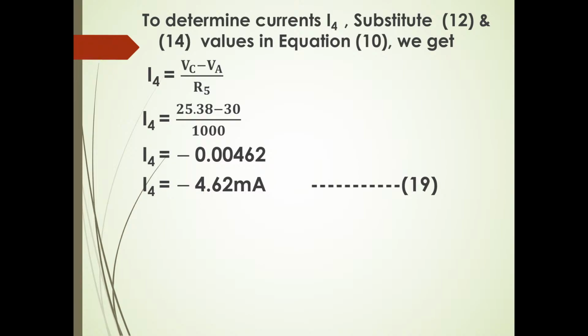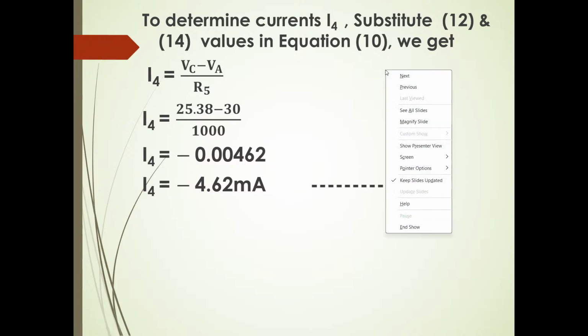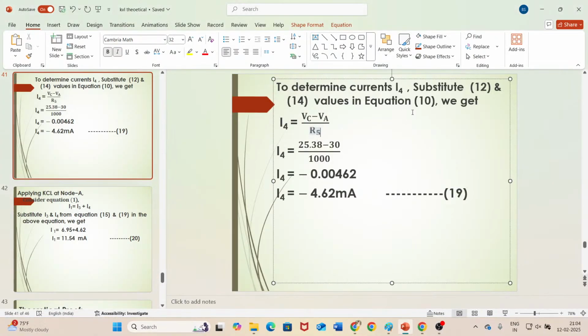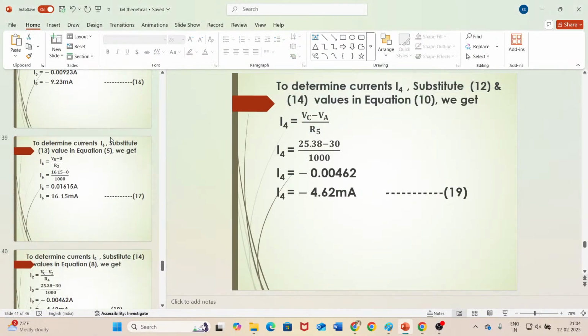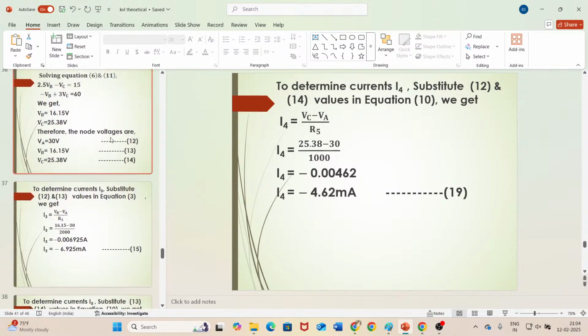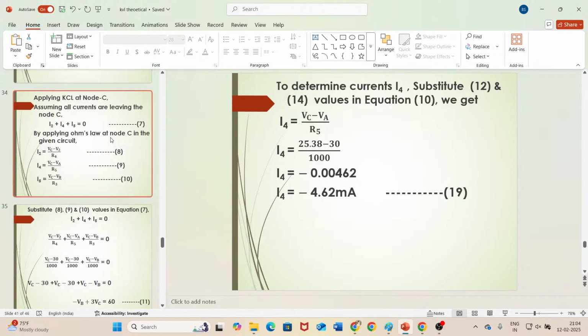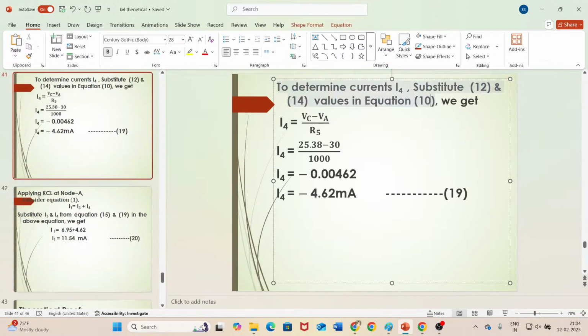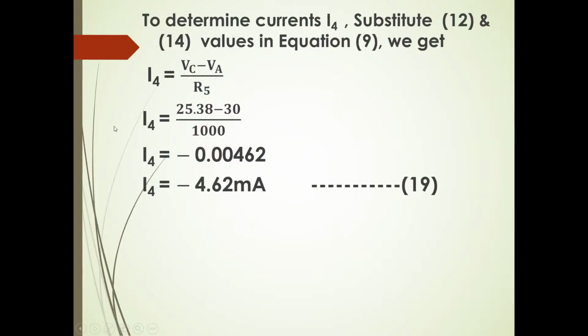So it was our equation, I4 current is Vc minus Va by R5. It was our equation number 9, not even 10. So I will check and I will just change it. Numbering is not important. It was our equation number 9, not 10. You people just check if I have written these equation numbers there. That is not at all important actually. No need to mention equation 9 at all. Directly you can write down the equation.